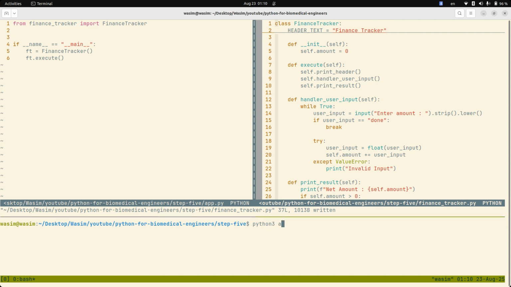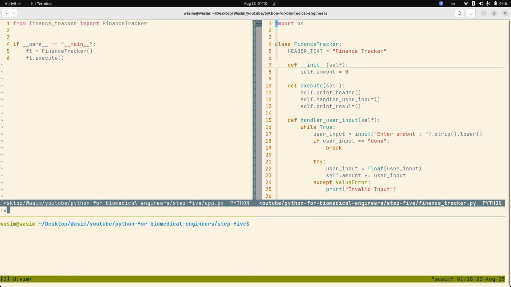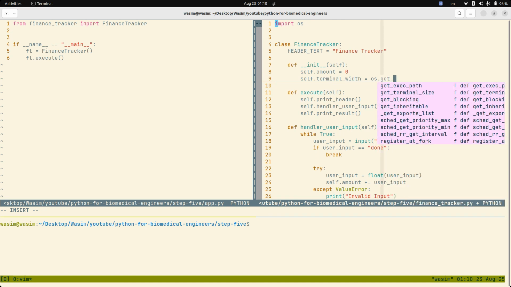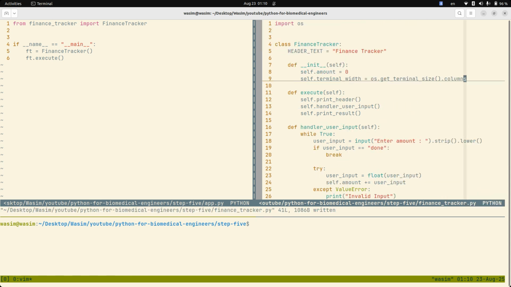So let's say we've got Python 3 app.py. This just prints in this format, and let's just make it look much better, right? So what I'm going to do is import the OS module. So I'm going to import os, and what I'll do is initialize the terminal width. So I'm going to say self dot terminal width equals os dot get terminal size, and I can do columns, so that gives me the width of my terminal.